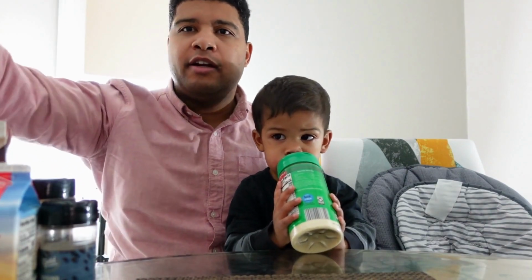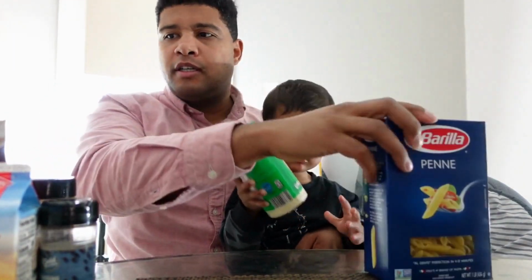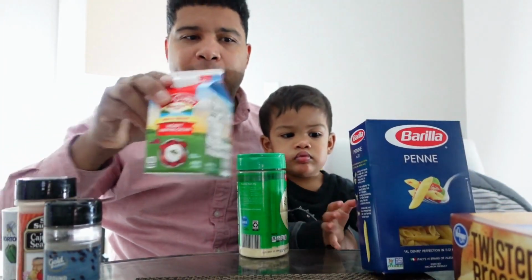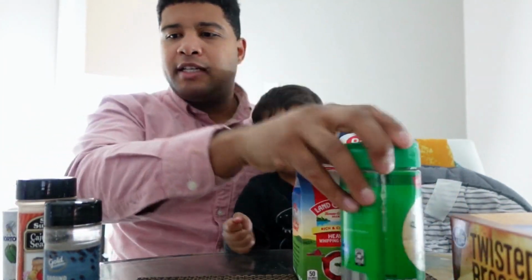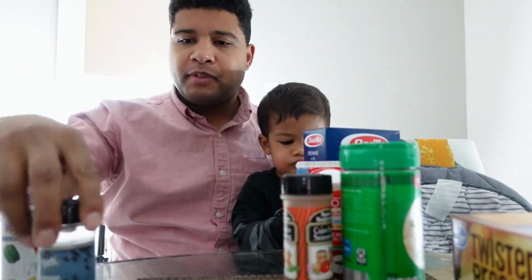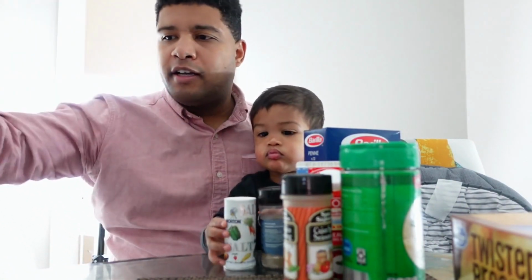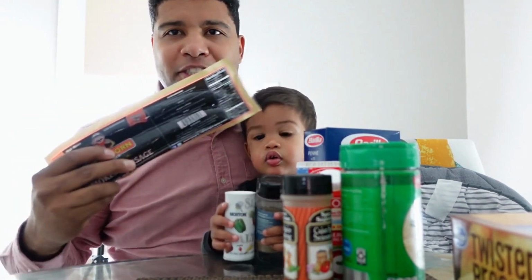What you're gonna need here is some penne noodles, some garlic bread, heavy whipping cream, a little bit of Parmesan, Cajun, salt, pepper, a little bit of cheese here, and then some sausage.